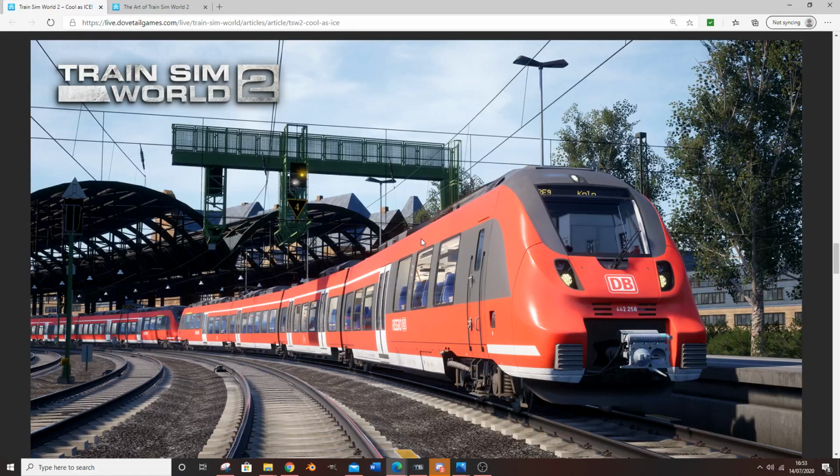I'm just looking at the sleepers, though. I'm sure them sleepers are actually rendered a further distance. Oh, no. Hang on. I'm trying to work out where the 3D stops and the 2D starts. It's about there. This is a weird combination. I'm only just noticing this on the sleepers.